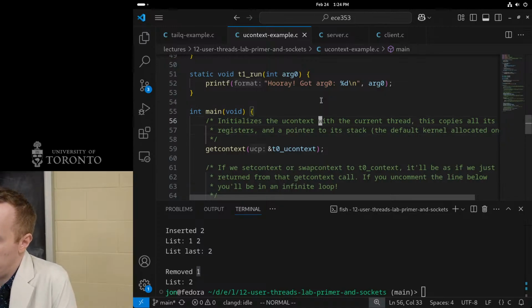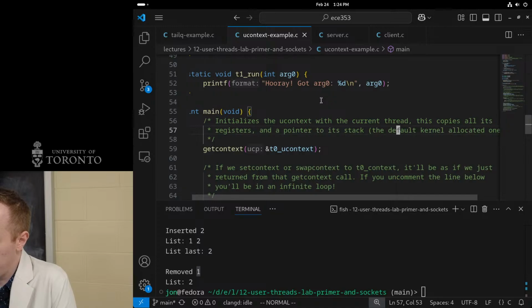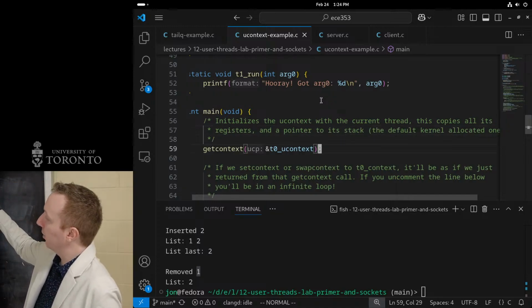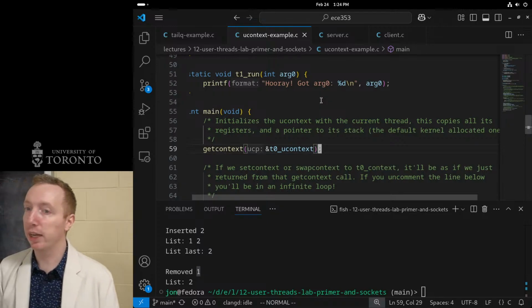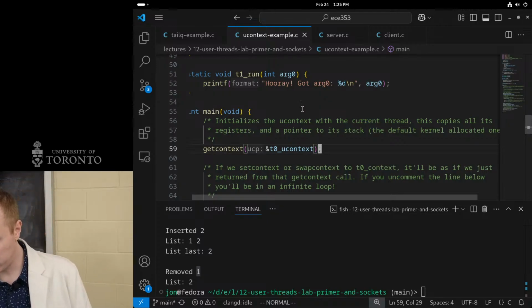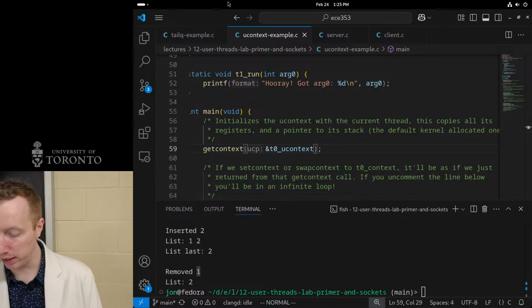It has all sorts of comments in it too if you use this later. Get context will save the current state of whatever thread is executing this, saving all of its registers to this uContext type, such that it could restore it and start executing again from wherever it left off.